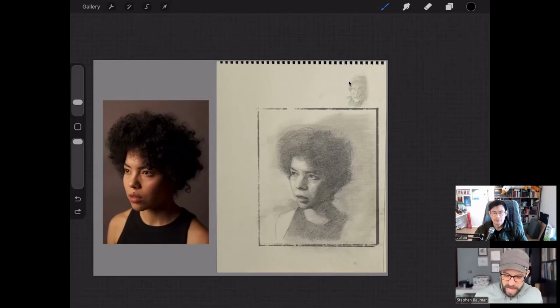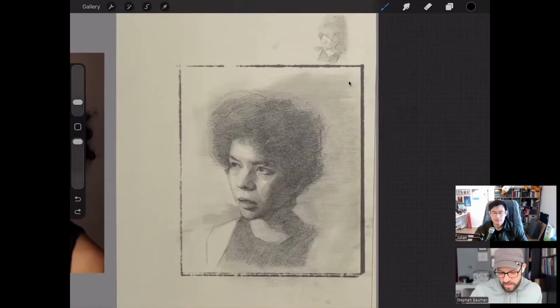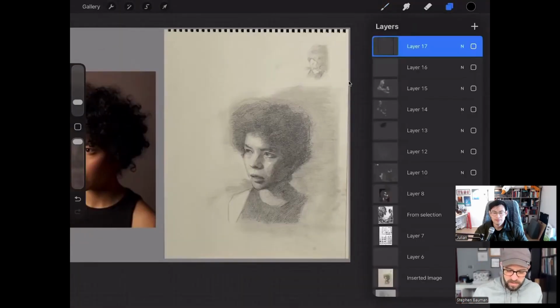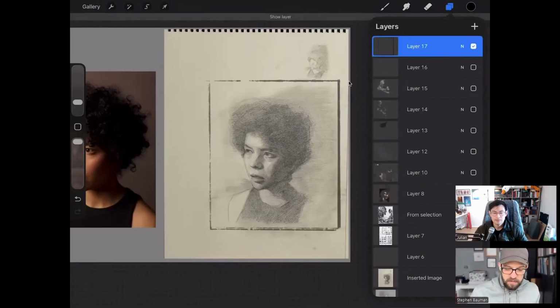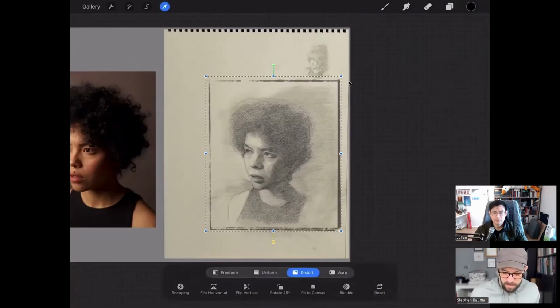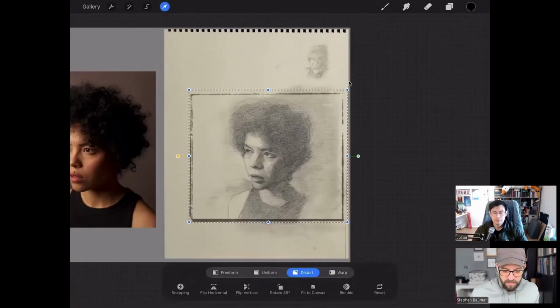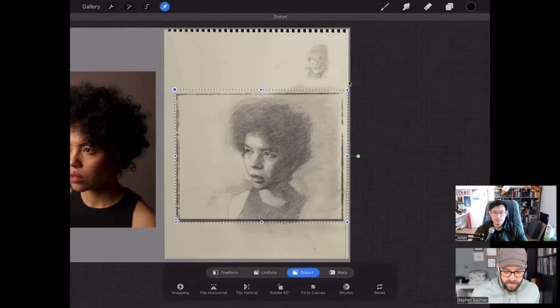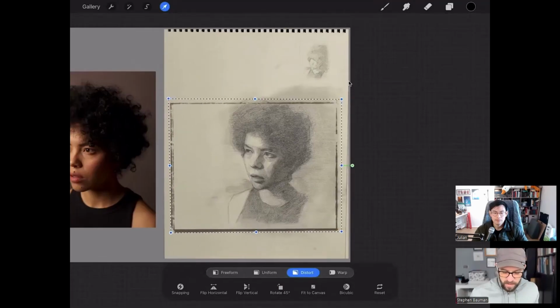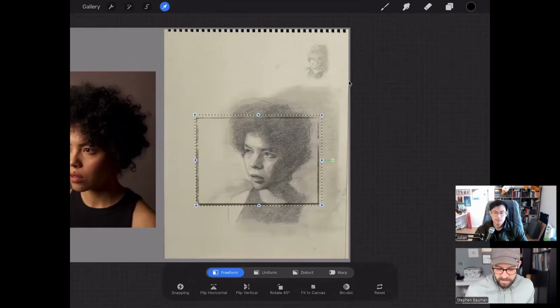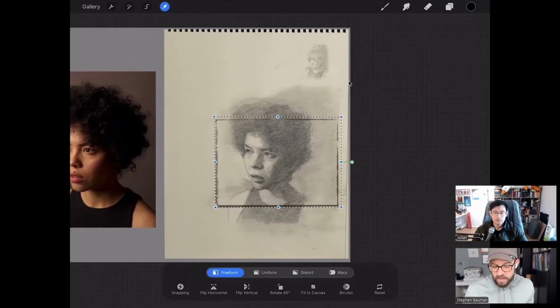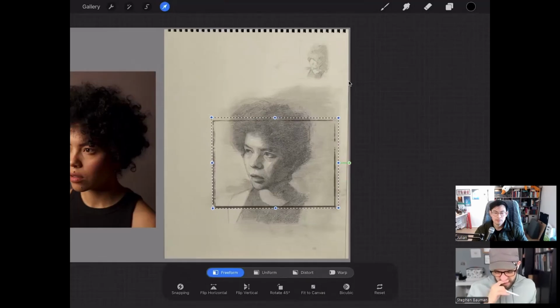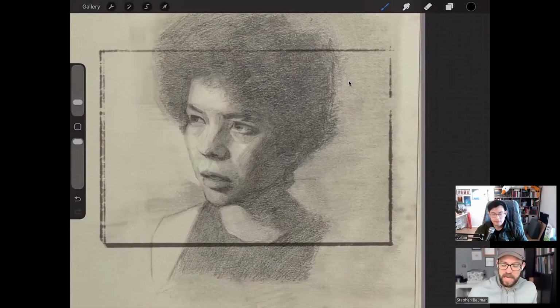How do you decide what balance is or what harmony is or what a composition is? So it would be unsettling to me also to look at a paper like this and go, what is the frame? Maybe the fun, cool thing is that then you get to decide what the frame is. Maybe, and I've done this before, there's a change to the frame that you need. Maybe it's a better horizontal composition. Maybe it's a tighter composition. Maybe that's more interesting. There's a million different ways it could work to get a cool shot out of this. But working on a larger paper and paring down lets you do that.